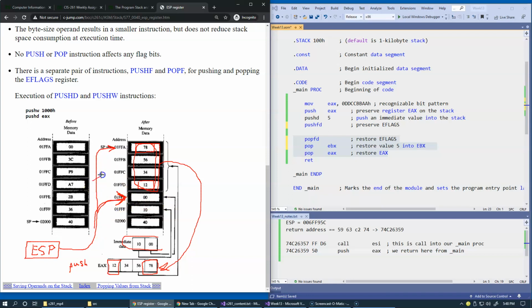So this is going away, and this is no longer used. This is an example of the use of the stack as a temporary memory area. The last thing that we were discussing here was pop EAX, which is the instruction right here.